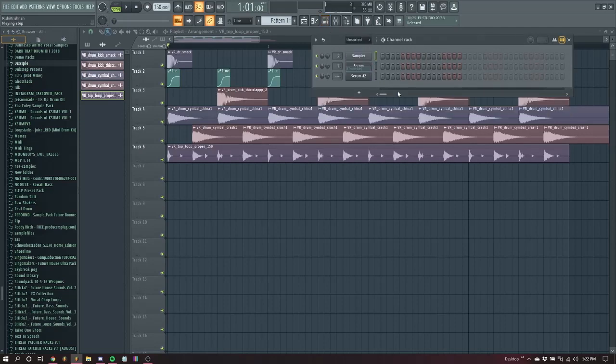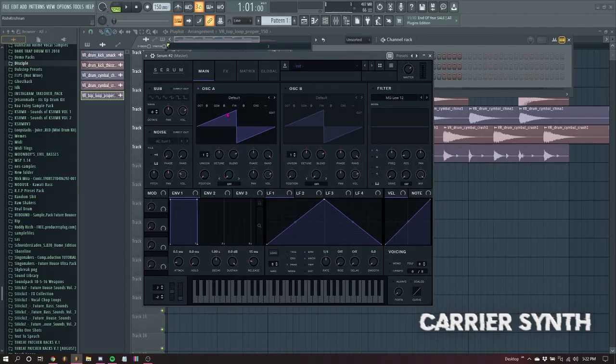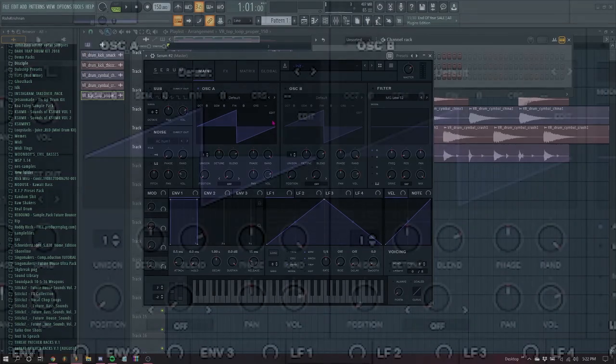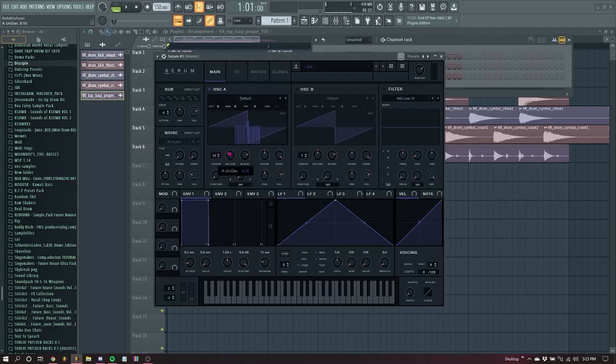Alright, so this is where you're actually gonna make your melodic rhythm bass. What you want to do is make a standard super saw. Just take a saw, put it at like 8 or 16 voices. It depends on your CPU. I like 16. There's literally no difference, so it doesn't really matter.